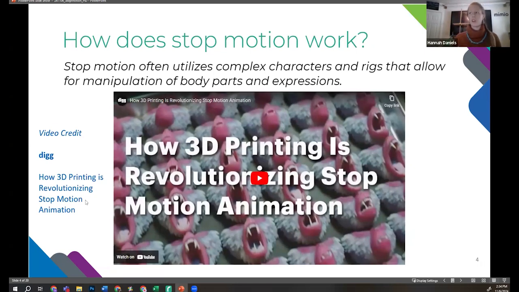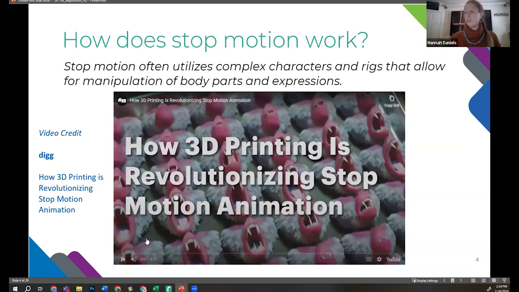So how does it work? Essentially, you start with these complex character rigs, whether they're made out of clay or they're made out of armatures and so forth, and you move them a little bit and make an animated movie here. So I'm going to use a few different YouTube clips. You can see their credits on the side, just small sections of it, because they're giving really nice examples where you can see it being used at an industry level.